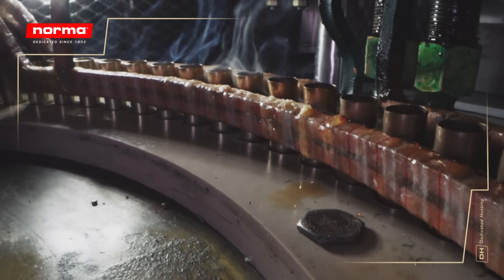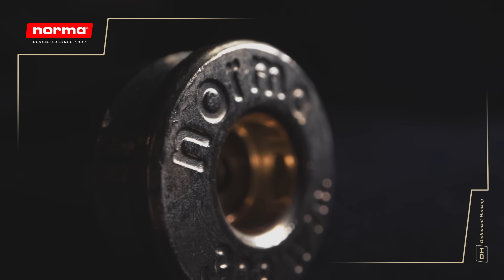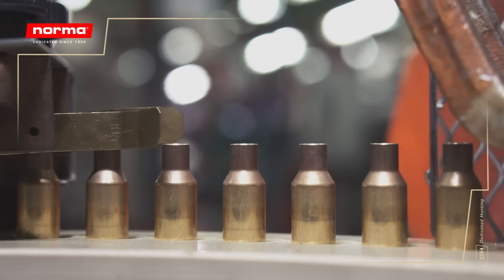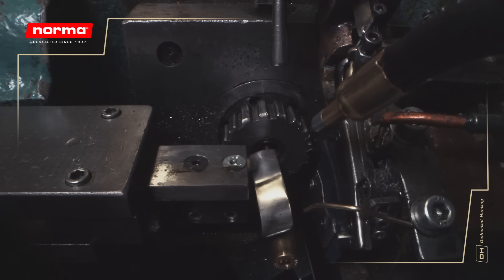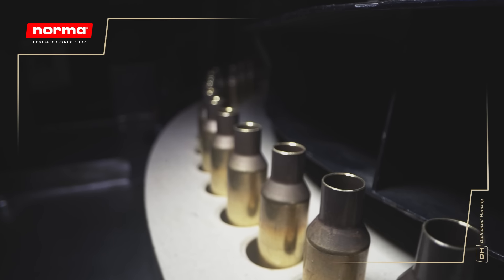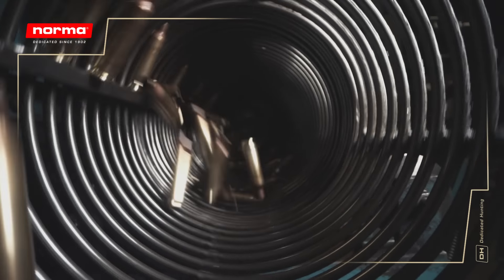Today, as a global company, Norma manufactures cases all around the world for a wide variety of purposes. However, only cases where the head stamp shows Norma written in lowercase letters and no marks on the sides carry our guarantee of premium quality and maximum reloadability. The case neck is formed in one or more steps, and we make sure that each case neck is completely round and contains exactly the same measurements, case after case. An important step is to lathe the extraction groove, which ensures the extraction of the empty case after firing and needs to work flawlessly every time. We also ream the case opening so it becomes smooth and completely round, ensuring that the bullet requires exactly the same force every time it leaves the case when fired.